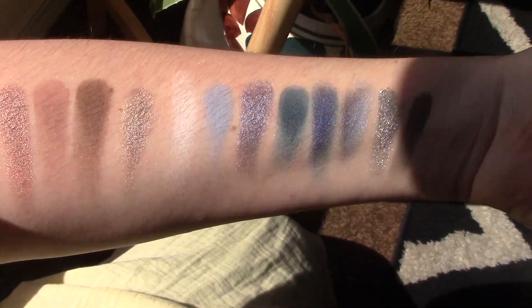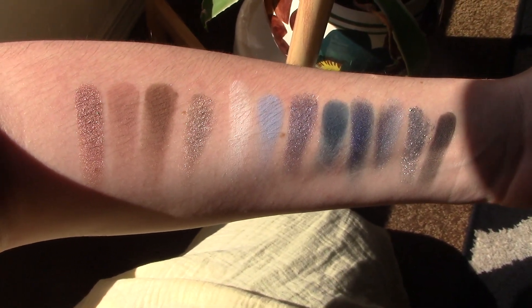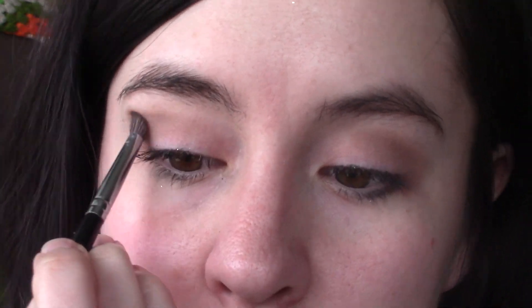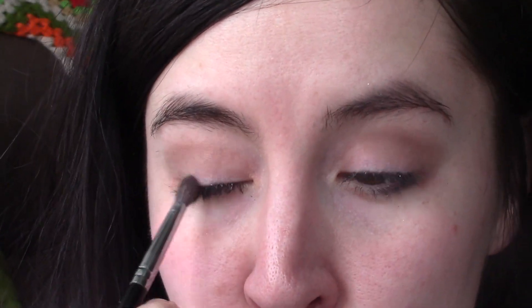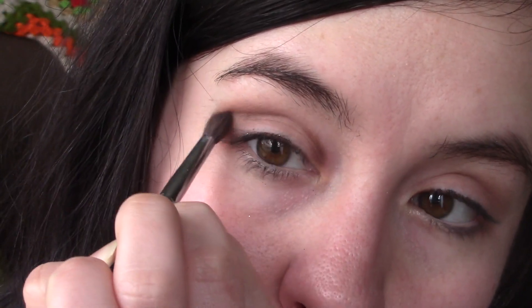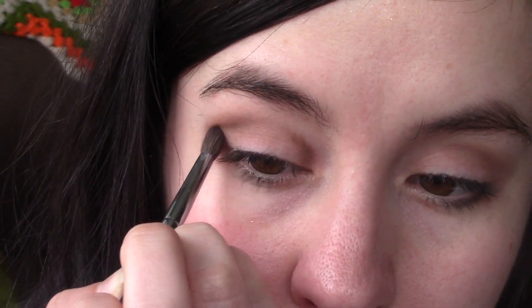Anyway, we're going to go into the shadows today and start with a more neutral look — a halo eye, which I haven't done in a while. We go in with the shade Cargo's, which is a nice soft matte brown. I do deepen up the inner and outer corner with the shade Corduroy, which is a deeper version of that brown — it's the perfect name since corduroys are usually a dark brown. I tried to use the whole top row of all the browns and also used Major Flare, which is a nice black.